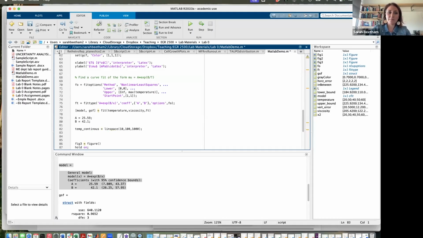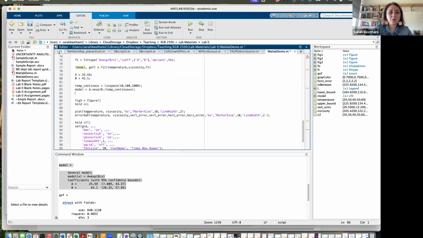And then I'm going to say my model is just A, my model coefficient, times the exponent, and this is a term-by-term multiplication, so I'm going to put that dot in there. My exponent of B divided by temp continuous. All right.